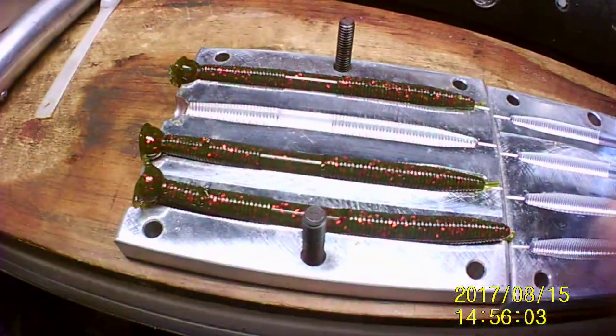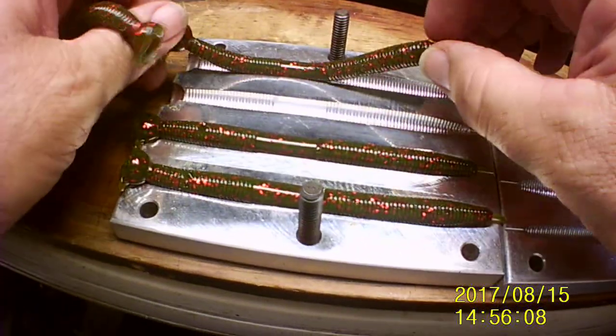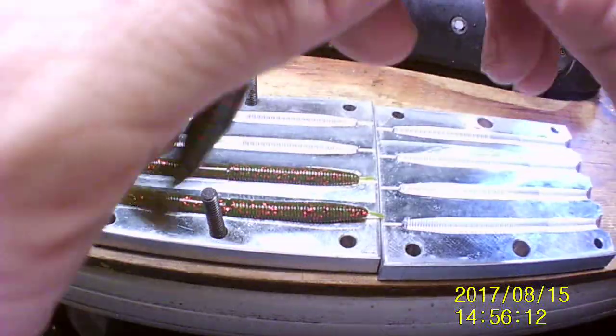There's the other three still laying in it. But I'm going to have to cut these up. Apparently, I didn't get enough air out of it or something, because I got a bunch of holes in it. So we're going to have to redo that, which is no problem. We can do that.